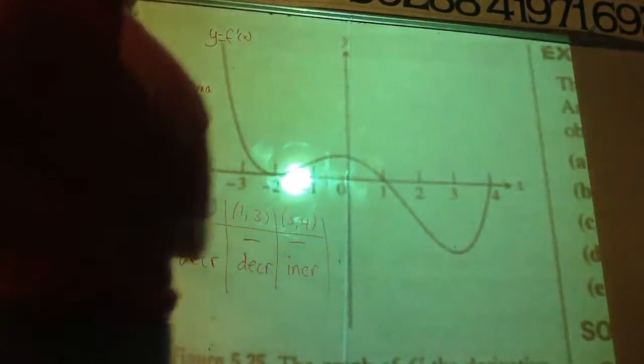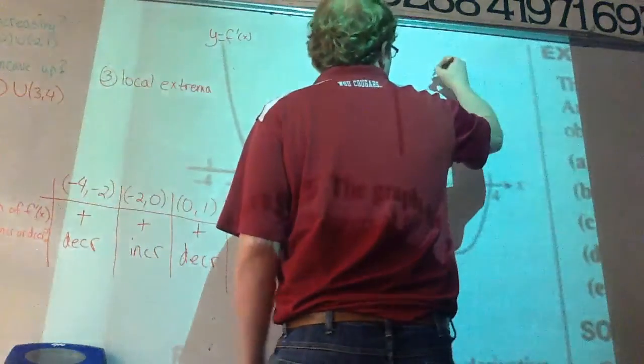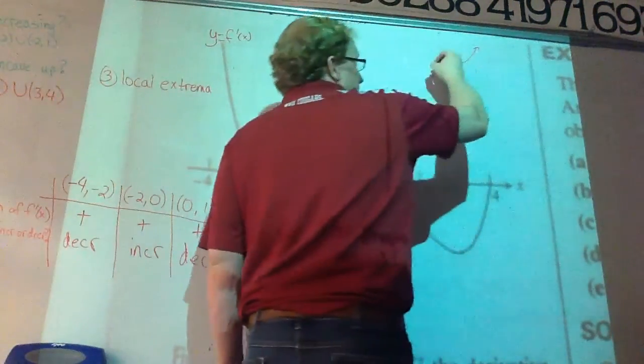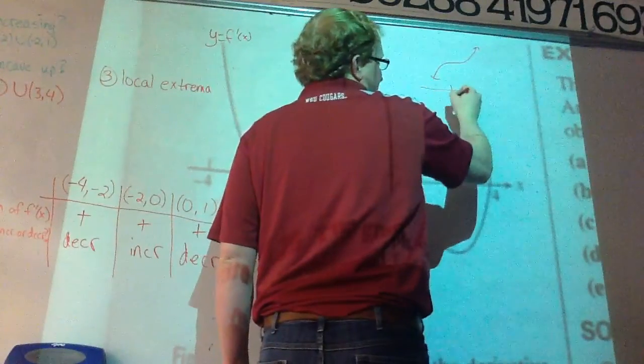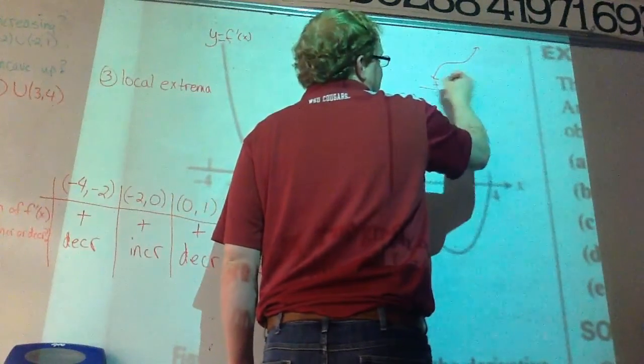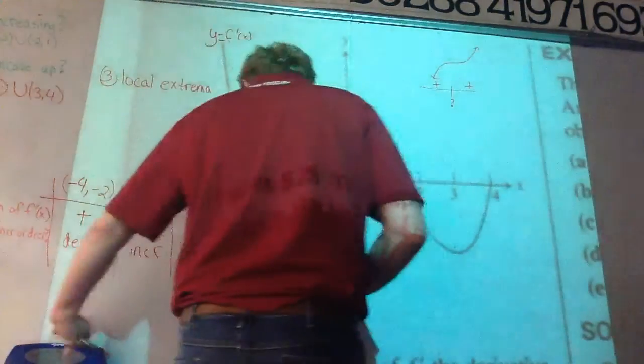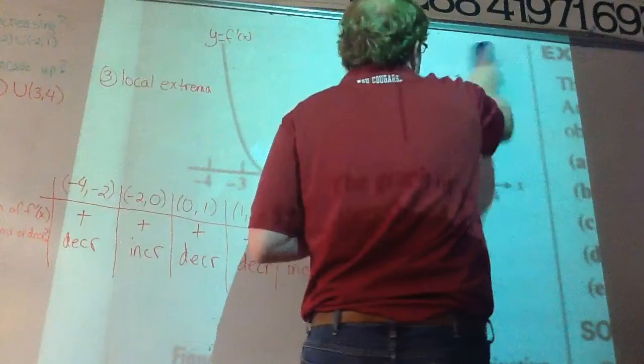Because remember, you could have this be my original graph, and you could have the slope hit 0 and then still go positive. Remember, on your sign chart, if that's your critical point, whatever that is, and you have plus and then plus, that's not a max. So it's when the slope changes from positive to negative, or negative to positive. So when the slope changes sign, that's one way.